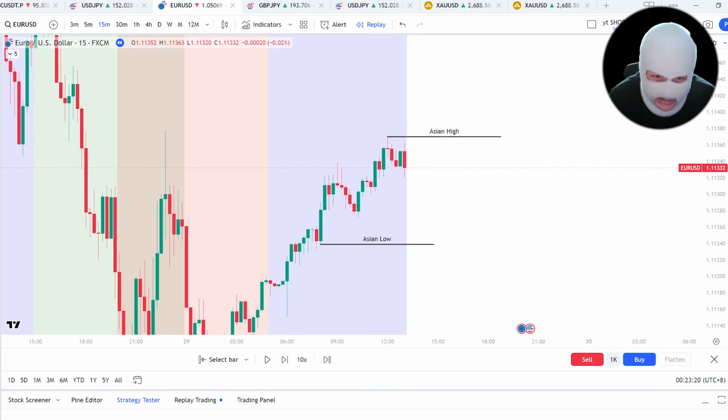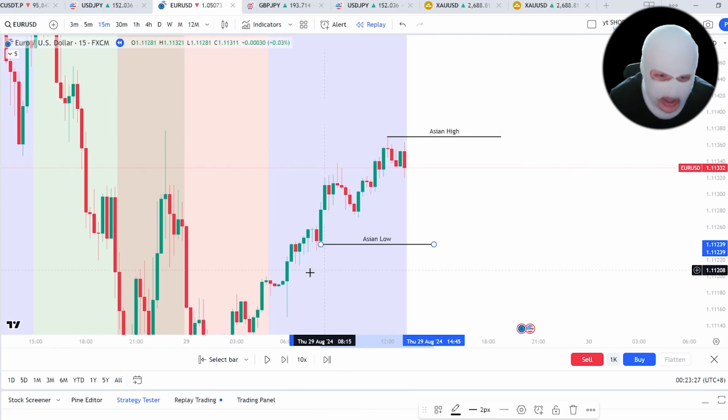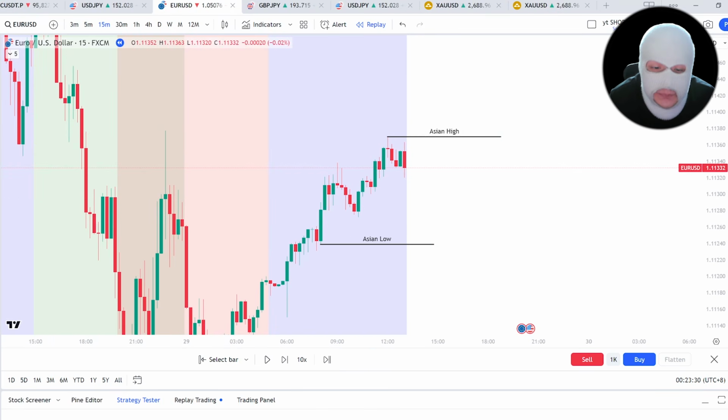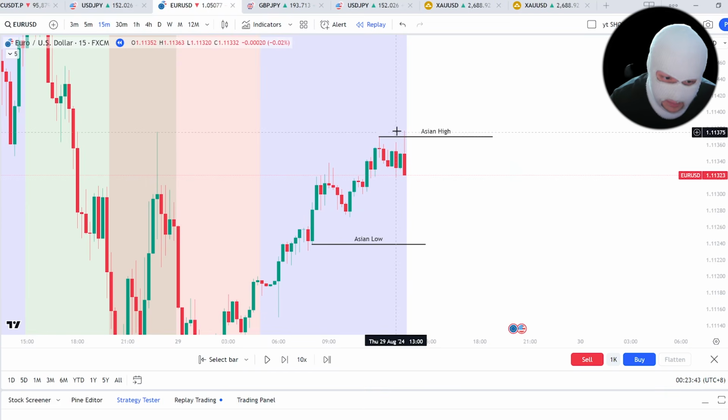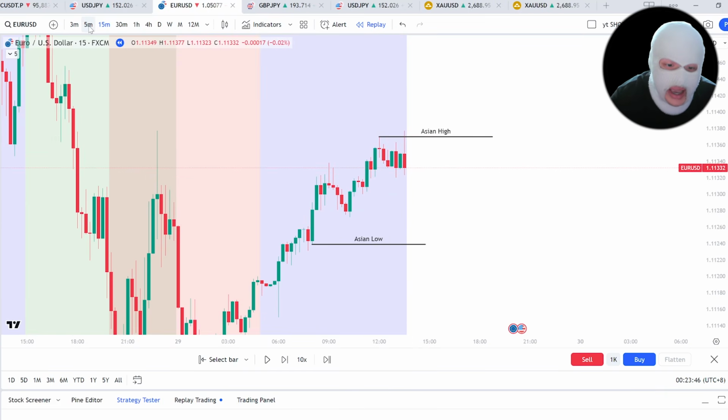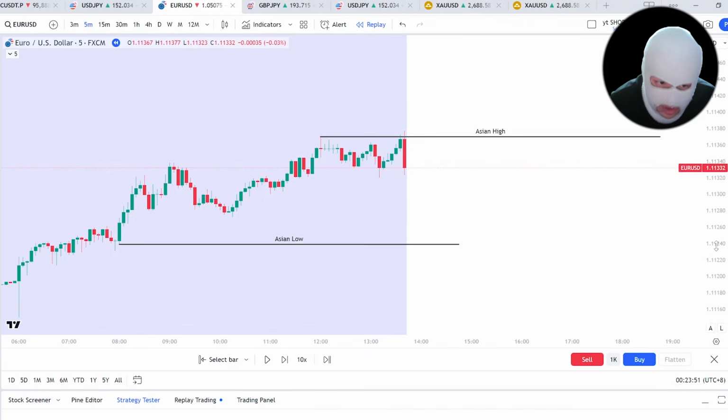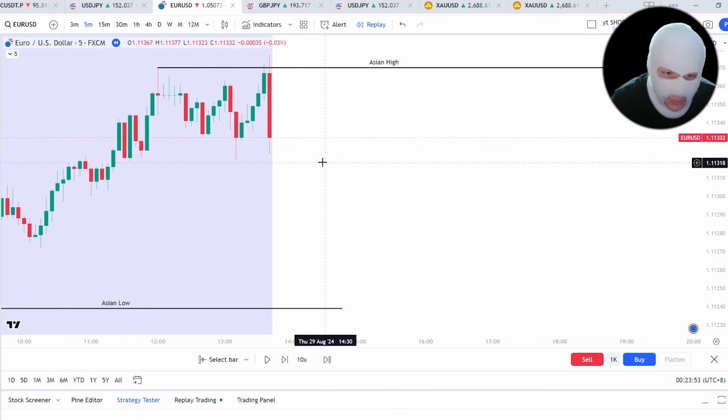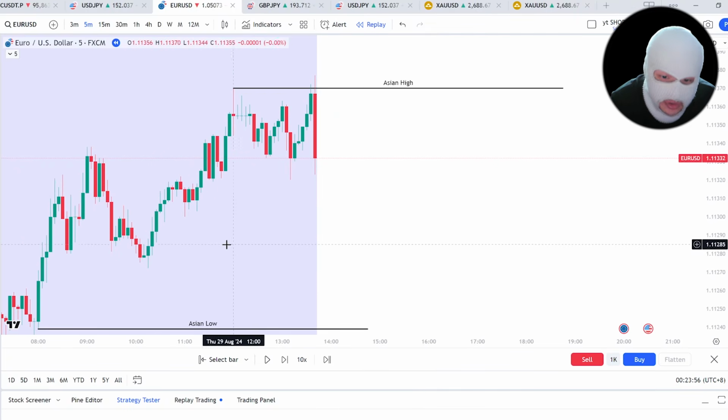Alright, here we are on the second day. Right here on the 50-minute chart, you can see that there isn't anything much else apart from the Asian range high and low. So let's mark these out right here. On top of that, you can see that there are no unmitigated fair value gaps spotted at all. So we wait for either one of these levels to be tapped before we drop down to the 5-minute time frame. There we go. The Asian high has been swept once again right over here. So let's drop down to the 5-minute time frame to look for entries. Now, what we're going to look for is a change of character.